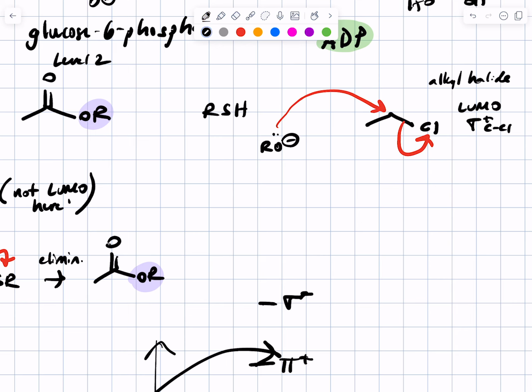Okay, does that clear things up a little bit? So for phosphoanhydrides, phosphoryl and carbonyl compounds, we're always gonna consider the LUMO. For these level 1 electrophiles, we're always gonna consider the LUMO to be the pi star. And that's why you attack and you break a pi bond and get the intermediate. Go ahead. So if there's a pi bond present, it can't be direct substitution. If the carbon that has the leaving group is also doubly bonded to an oxygen, then it's not going to be direct substitution. Yep.